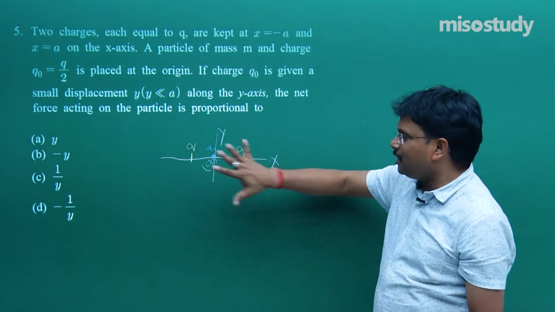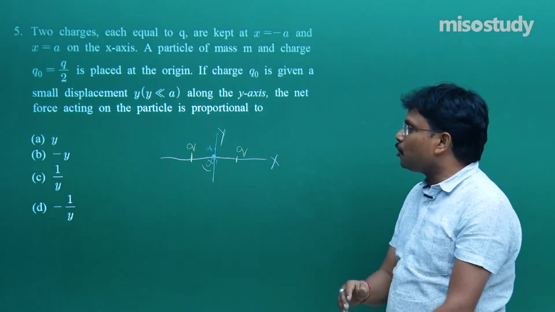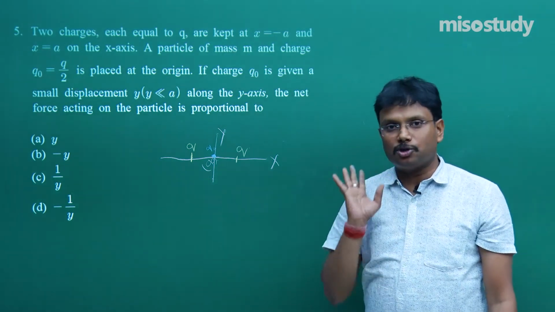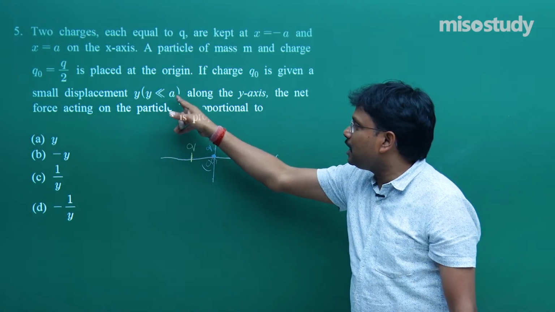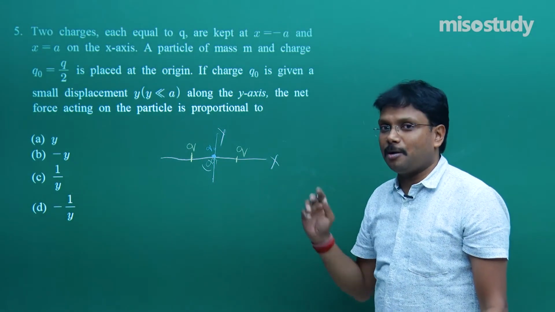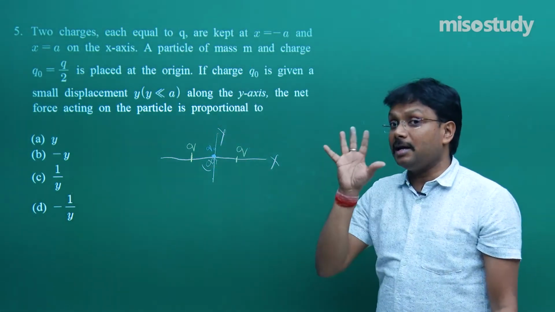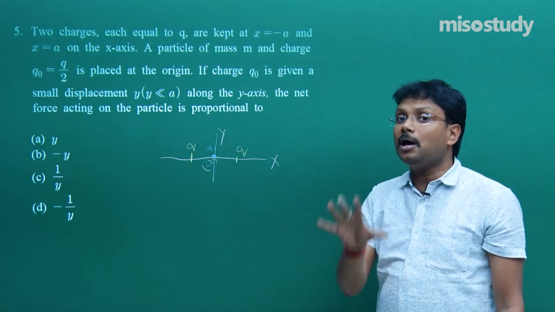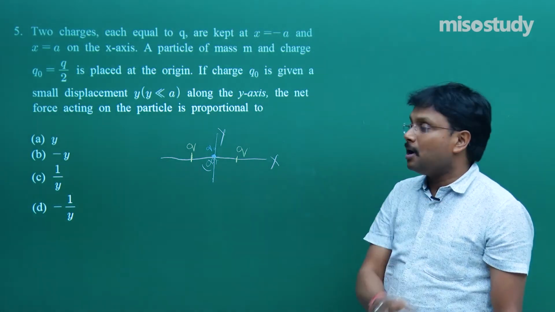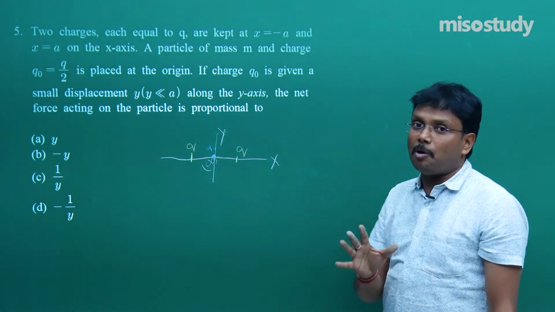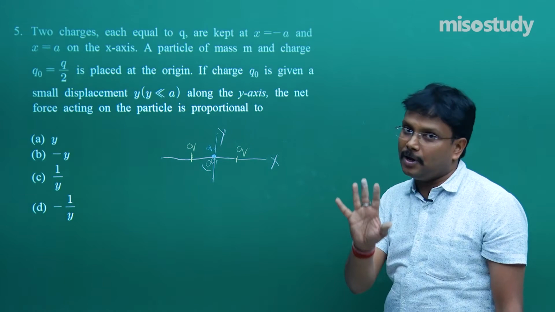The very first thing after watching this diagram in the examination hall that should come out of your mouth is that it is going to perform periodic motion. Because it is also given that y is very, very much less than a, it is going to be simple harmonic motion. Try to recall, I explained similar types of conditions during the regular lecture discussions. So if you are regular with your lectures, around 70 to 80% of problems of JEE Mains or JEE Advanced you are going to handle very properly.